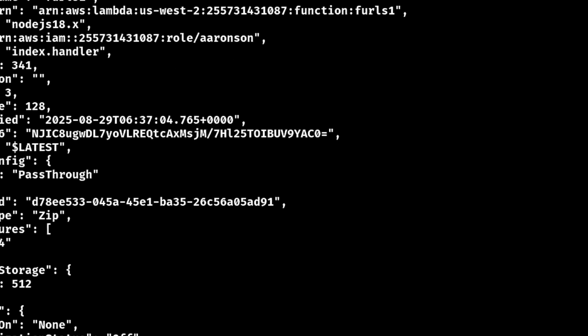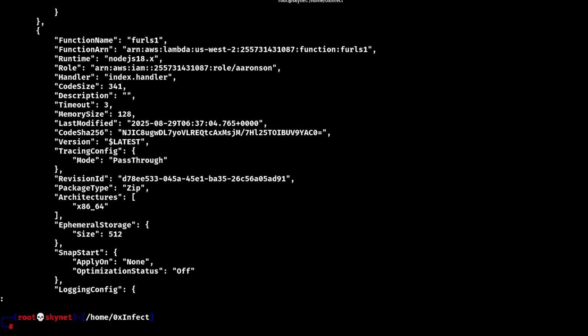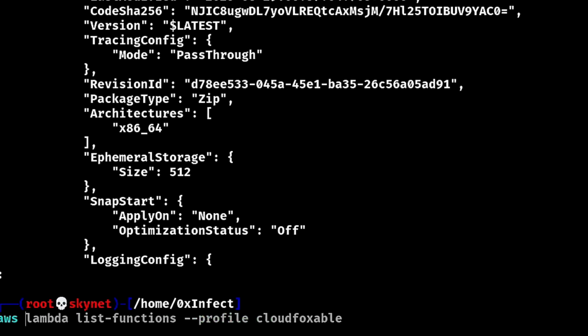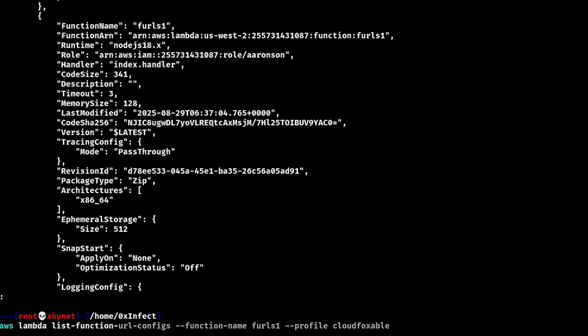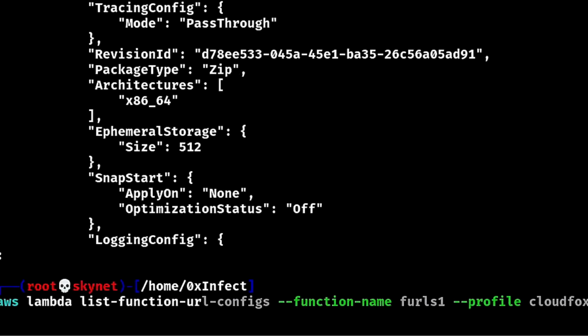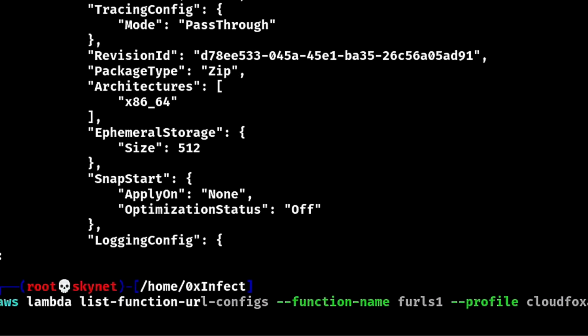Next I just want to check if this Lambda has a function URL attached or not. For that I just need to run a command by passing the function name. So I'm typing the command. I think it will take some time to fetch all the data, so let's wait.